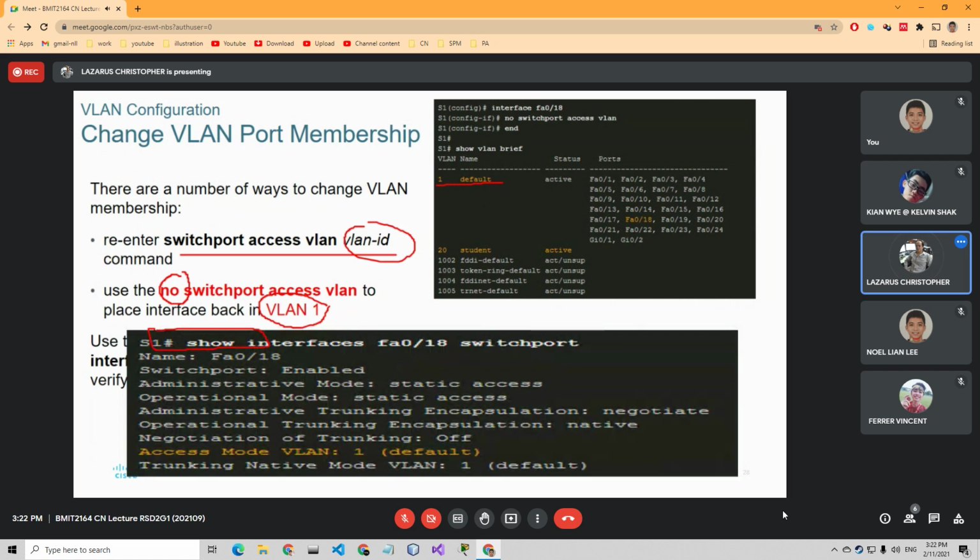Yeah, this is to verify, show interface switch port. So now it's default, right? And then you have to redo your command to assign that switch port to the correct VLAN, right?